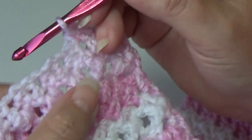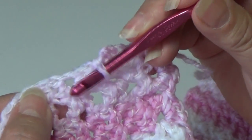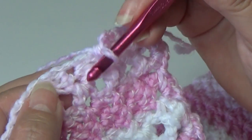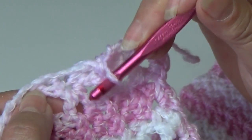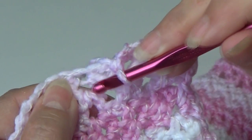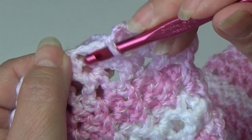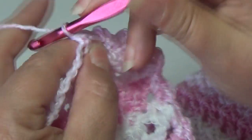Okay, we're going to look for our next V-stitch. If you look and you see where your stitches are coming together, it's like a teepee shape. So look for the next one. I tell people to look for the double crochet because they're easier to see since they're so much bigger. You go to the base of that double crochet V-stitch. You skip this strand of yarn here. I don't know which way is easier for you to see it with my finger behind it. You skip that strand, you go above it, insert into that space front to back, and work your single crochet, chain two, single crochet.